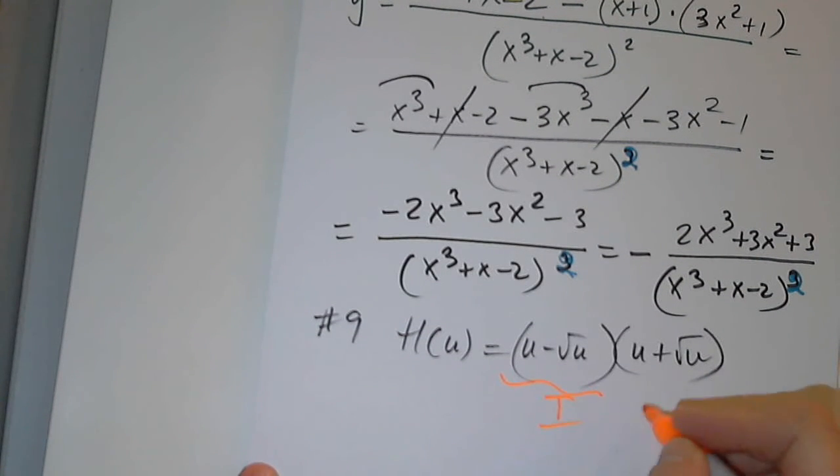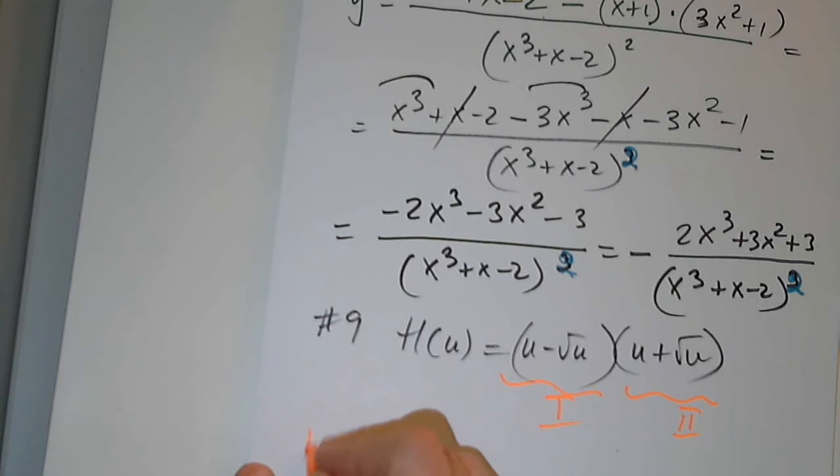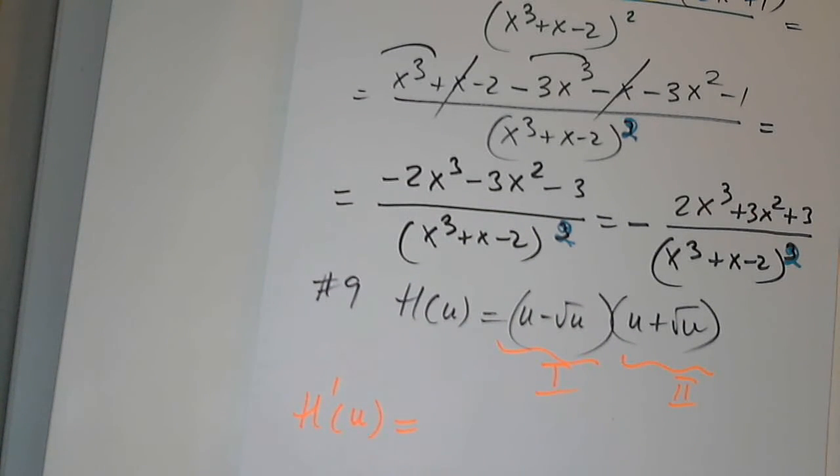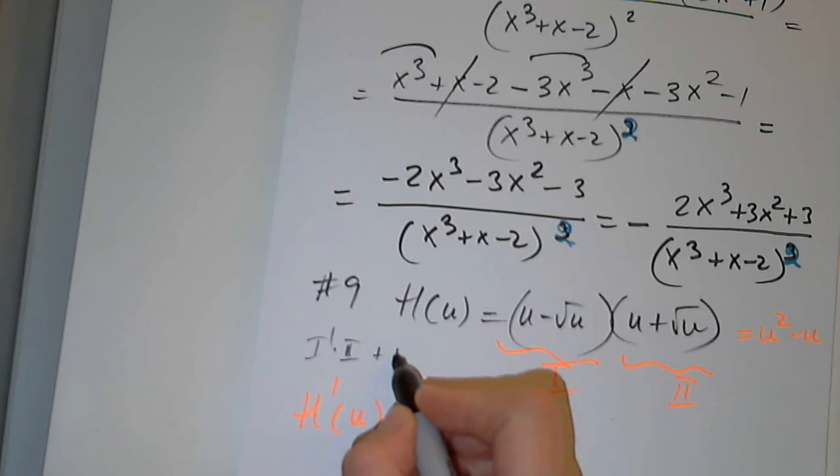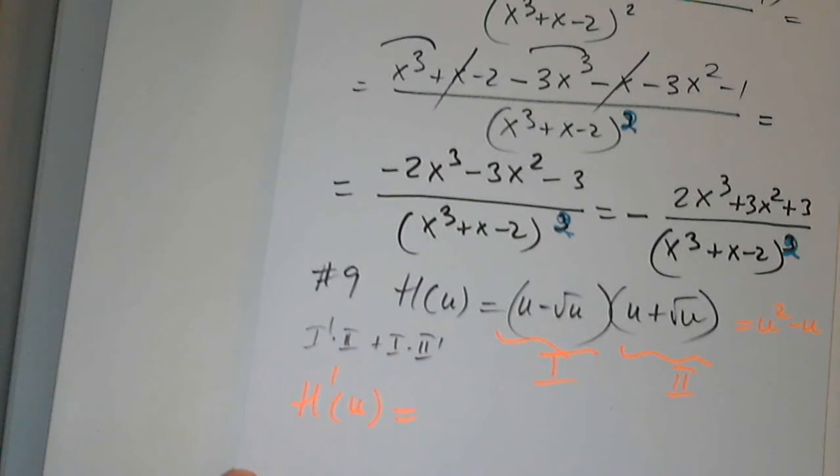So this is function 1 and this is function 2, and we want h prime. I will normally multiply and write this, and I'm done. And then I'll differentiate to u minus 1. We're never going to use the product rule on something like this, but we just want to practice the product rule. So please differentiate the first one, because remember we have 1 prime times 2 plus 1 times 2 prime.